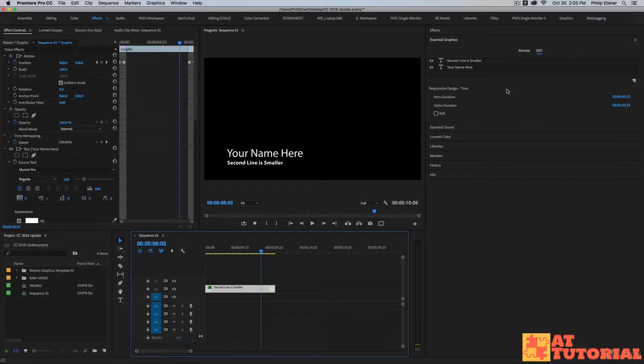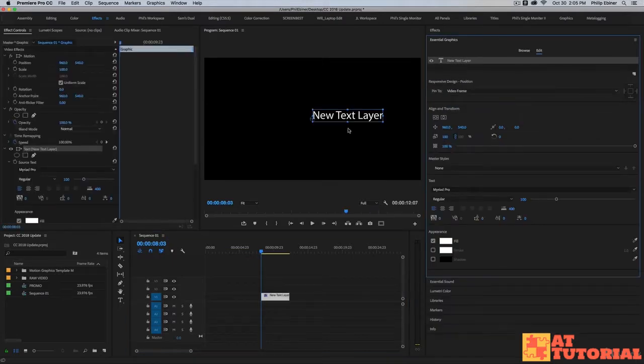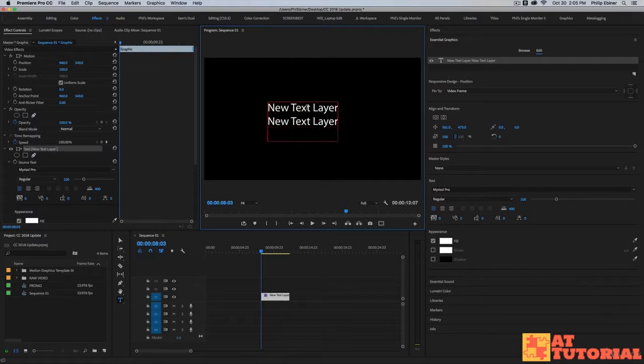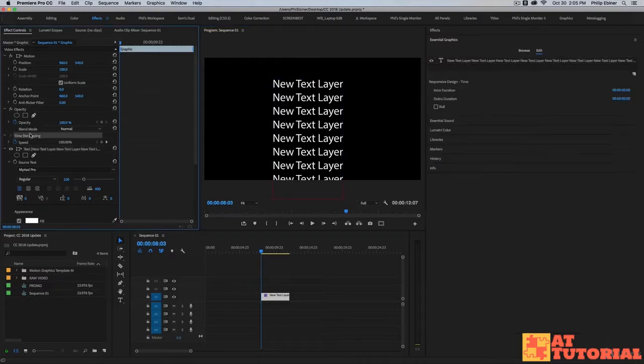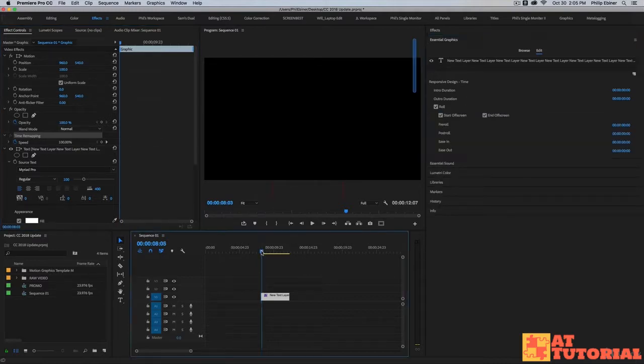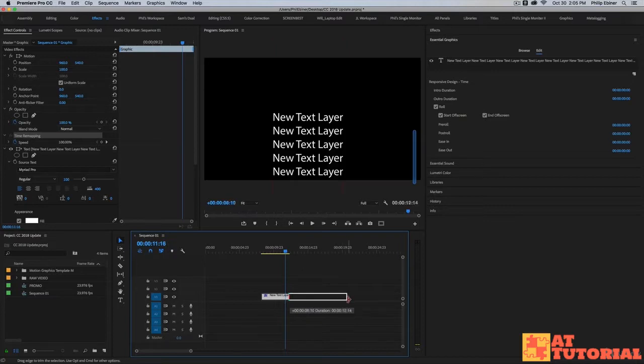One last thing I'm going to mention is that they have this new roll feature, which is great for end credits. Let's just delete this layer, and then let's add a new graphic text. So let me just copy this a few times. Okay. Before, if we wanted to create our custom end roll credits, we'd have to do that with the position keyframes. Now we have this roll checkbox under responsive design. So check that on, and automatically it creates this rolling credits. And to make it shorter or longer, or faster or slower, we can just make this graphic shorter or longer.